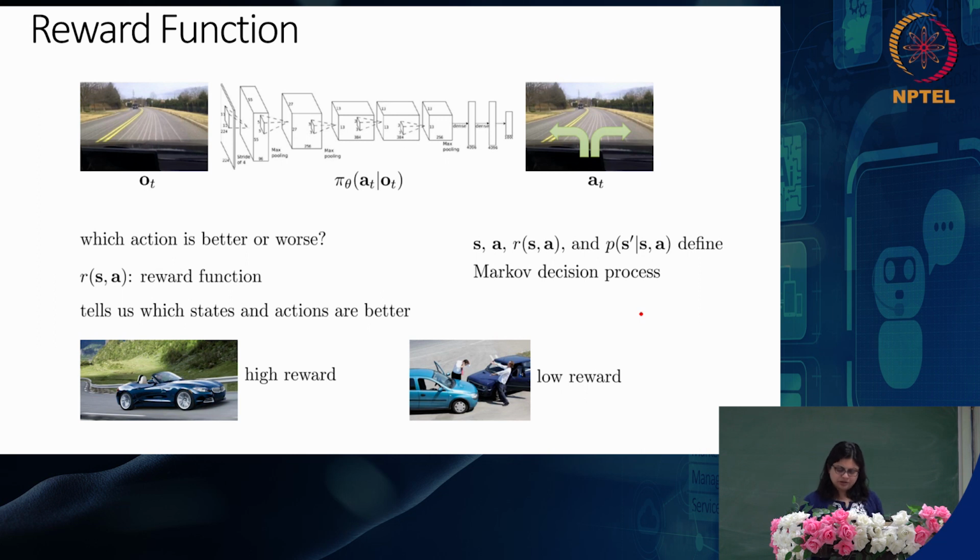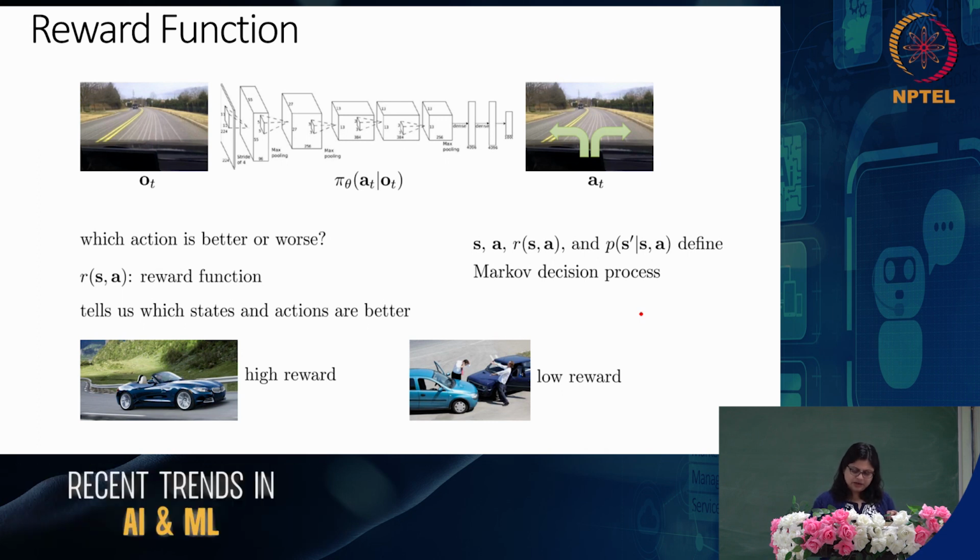Basically, you know that the reward function is a kind of signal, and the reward gives us the signal of which states and actions are better. For example, when you are designing a driverless car, if it is running smoothly, then obviously you have to give a high reward. But if there is a collision, then you have to give a penalty. In that way you have to analyze all the situations, and accordingly design your reward functions.